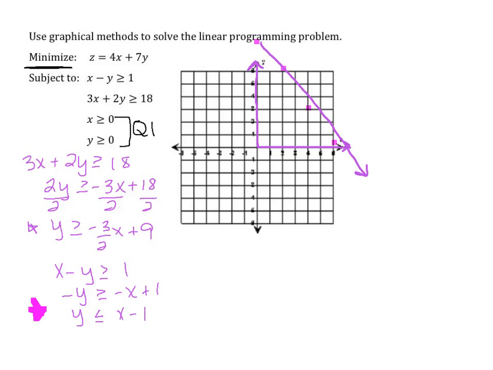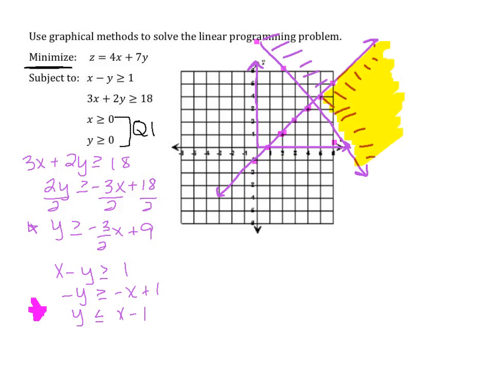And we also have negative 1. And we want to go up 1 over 1. And this is also a solid line. And we want to shade below here. So we want to shade above this line, but below this line. So the part that is all shaded is this area here.